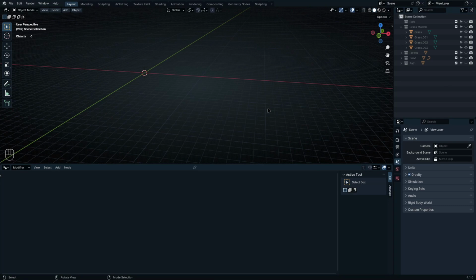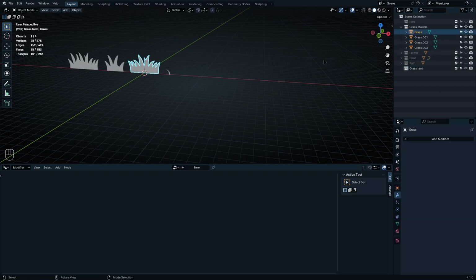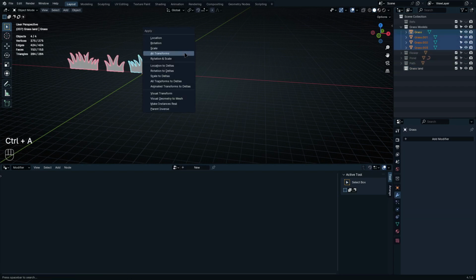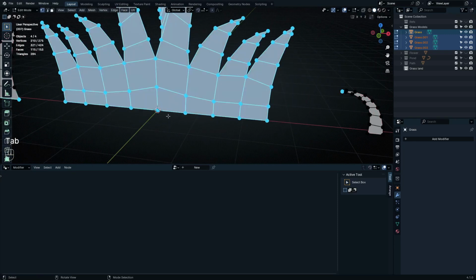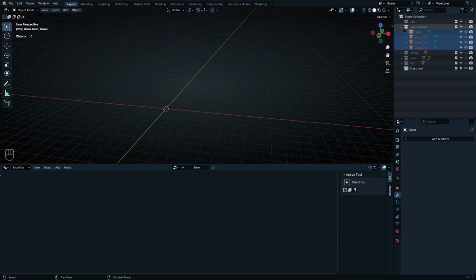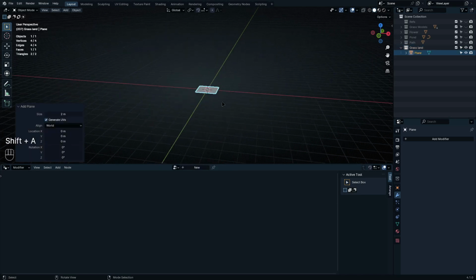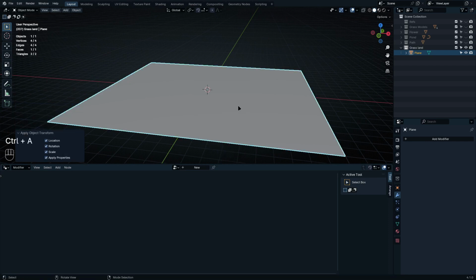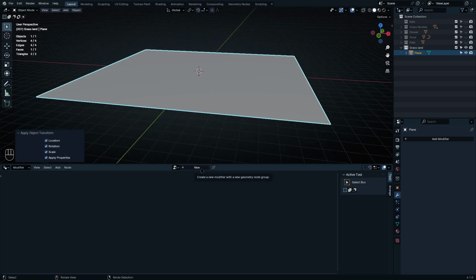So now let's start by creating our grassland, because now we have all the assets. We just need to scatter them. So let's create a new collection, name it Grassland. Pretty good. And make sure the grass models have their transforms applied and everything is in here. We will fix that later on if we have some problems in geometry nodes. Very good. And now select this new collection, Shift A and add a plane, scale it by, let's say 10 meters, apply its transforms.